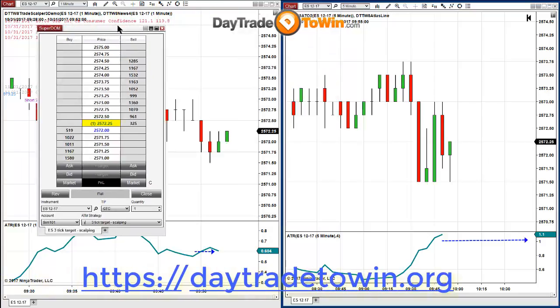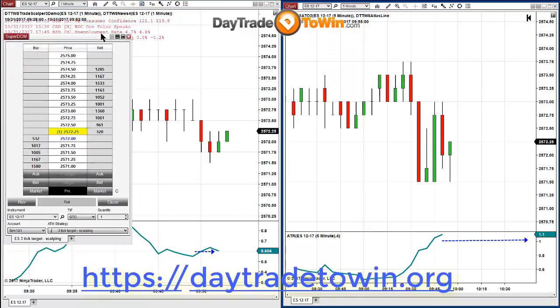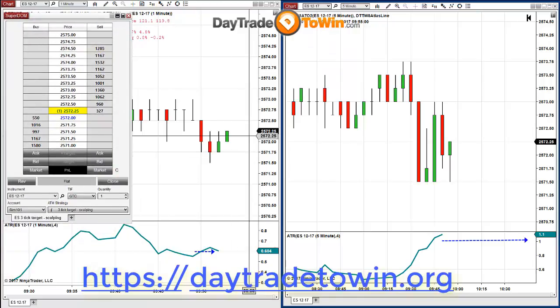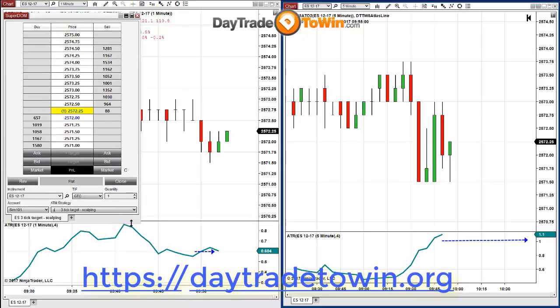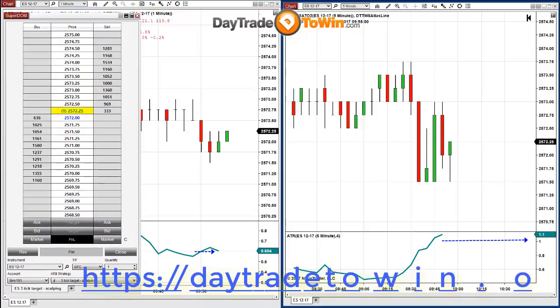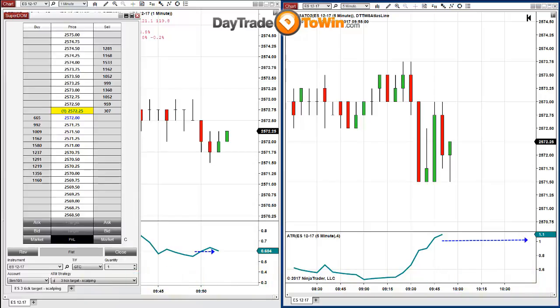Let me just put this out of the way here. And that way we could see if there's a signal on the scalping method. And by the way, if anyone has any questions here, Mike, you'll see the Atlas line shortly. And David says here, simulator part of DayTradeToWin? Yeah, if you need the simulator, David, you can download it from daytradetowin.com. We'll help you get set up with it. And that way, it's free, so it doesn't cost anything. It's a way to learn and practice without spending any money. And I think that's important.